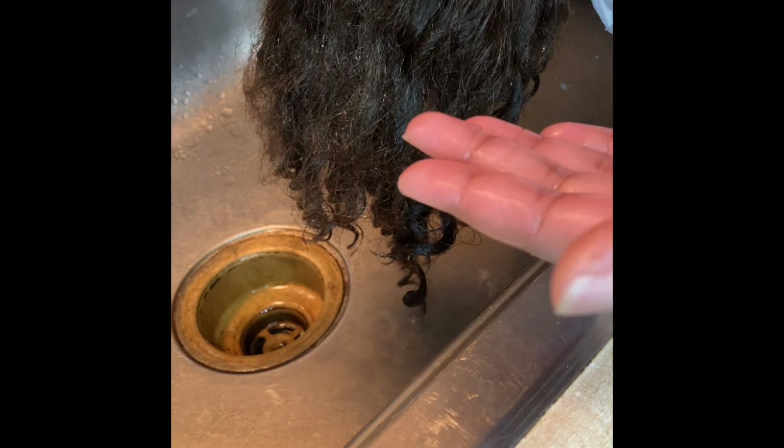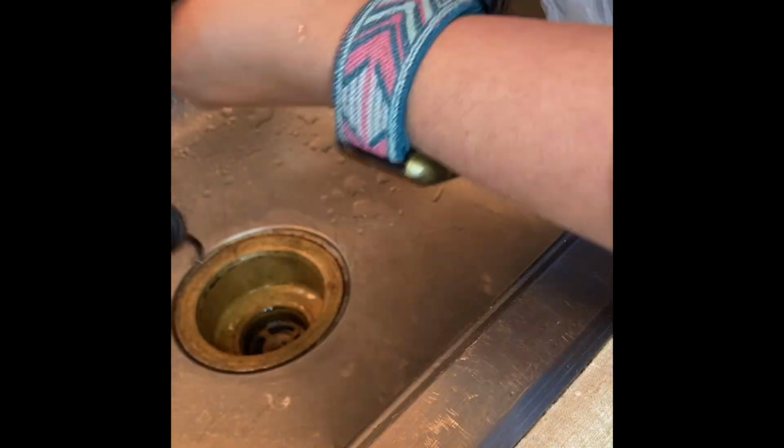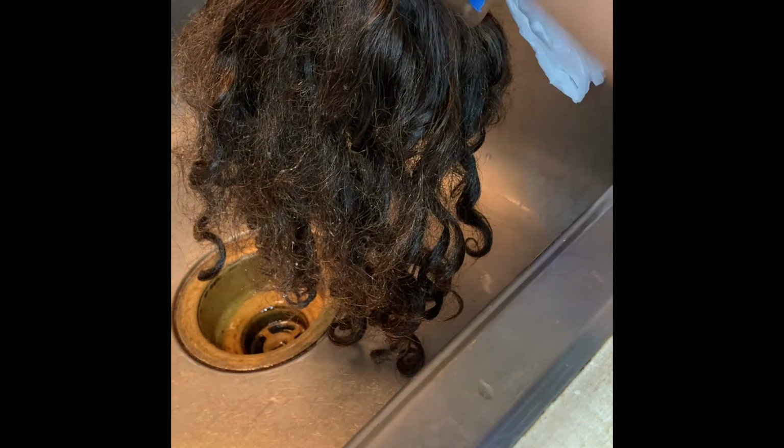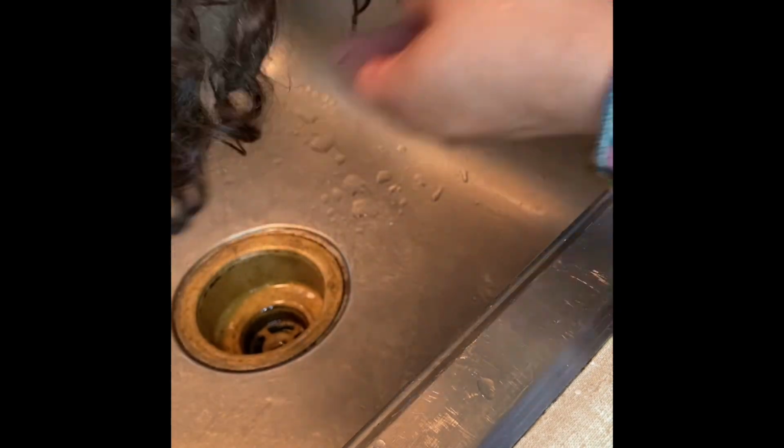And again, not too much conditioner. It's not as much hair as us. There we go. Rub it around. And I'm going to focus mostly on her ends, not so much her roots. And I'm going to let this set for 5 minutes. Then we'll come back and wash it out.